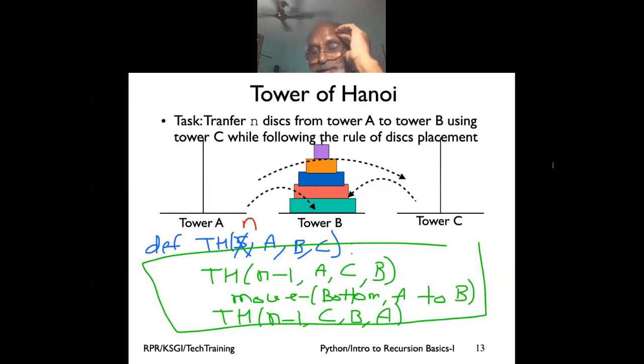This will just work. It will keep calling itself and get the answer. So spend your time, Google it out, look at the programs available. And if you don't understand it, we can discuss again in the next class. Okay? Sir, I have a doubt. Yeah. The last line, you move N minus 1 disks from C to B or C to A?